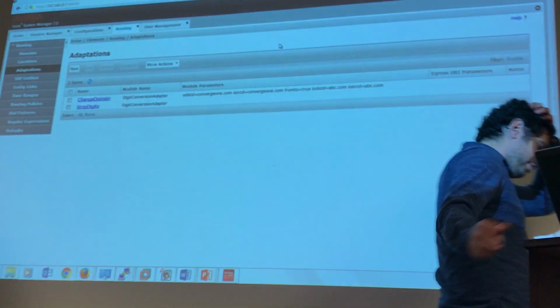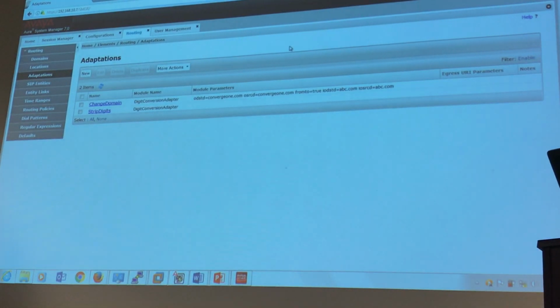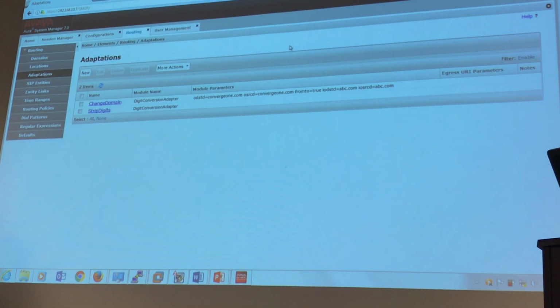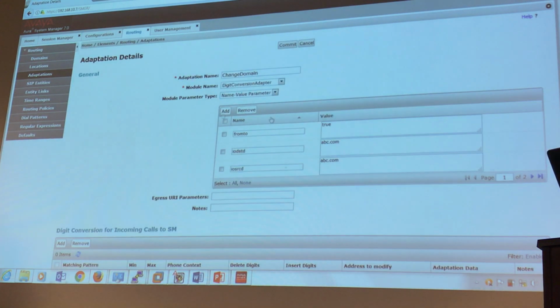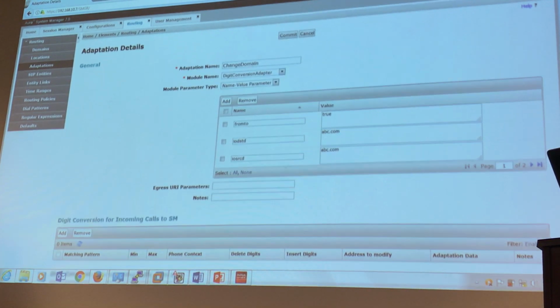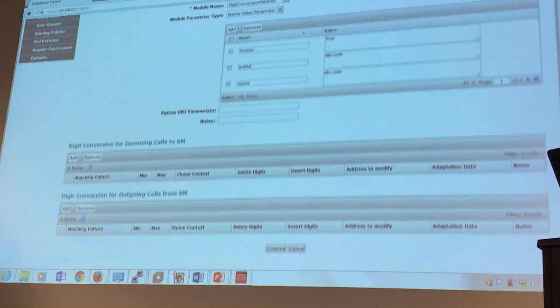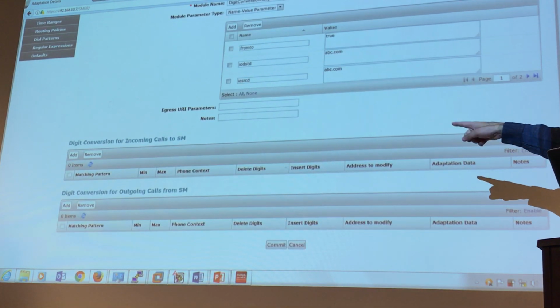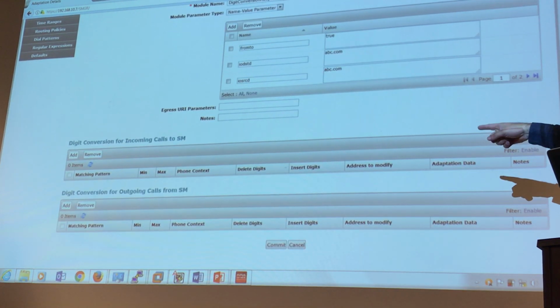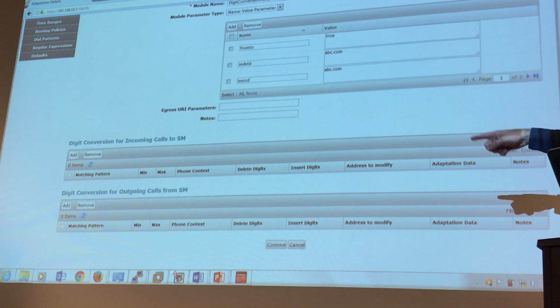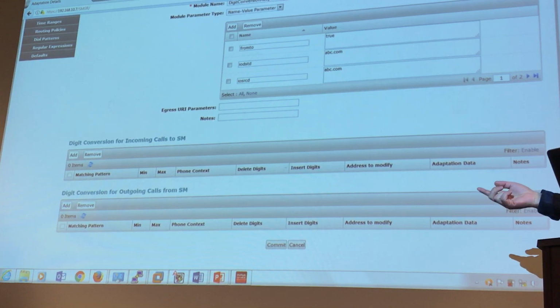So, another way we could fix this. Now, before I fix it, let me point out that you could do a bunch of stuff within this adaptation, not only domain name conversion, but I could also create digit conversions for incoming calls to Session Manager and digit conversion for outgoing calls from Session Manager.